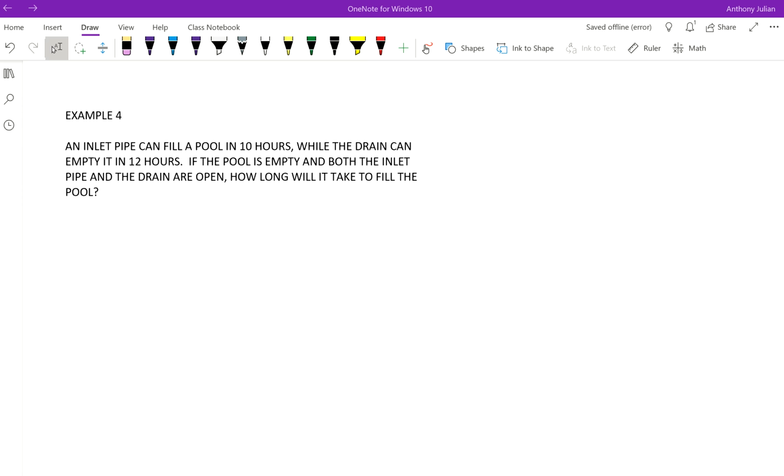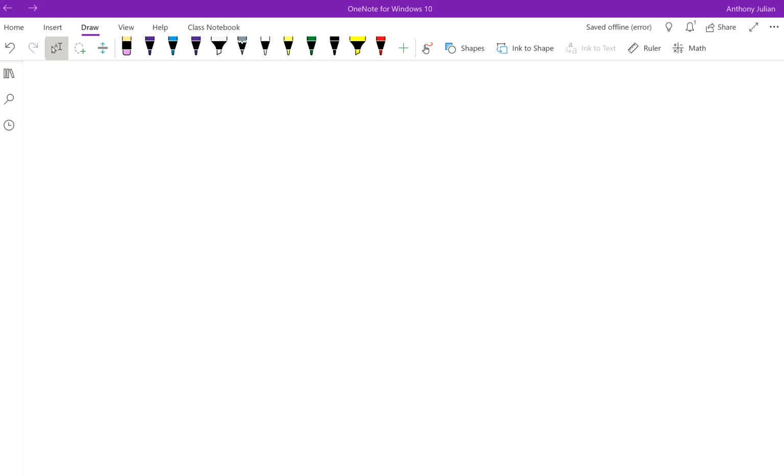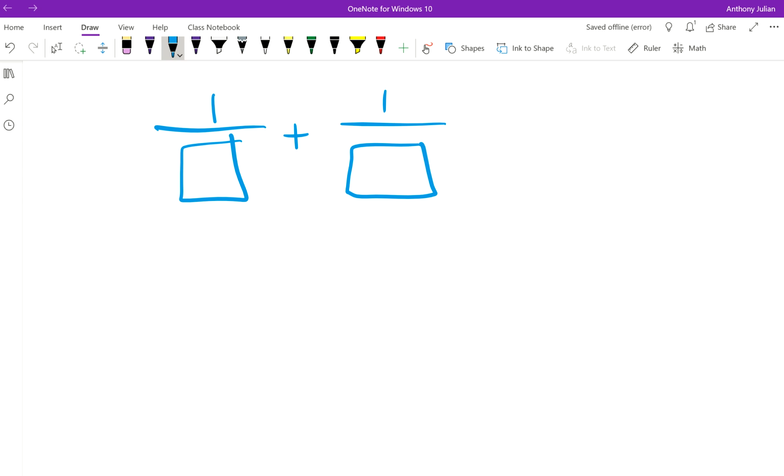All right, before we do this problem, I want to show you a simpler basic problem. Okay, and without that there, let me erase this stuff over here. Okay, here is a basic problem here. So let's see, I'm going to set it up how I do with work problems. Maybe 1 over something plus 1 over something else equals 1 over x. All right, so you can format your problems in this manner. All right, and then here's an example.